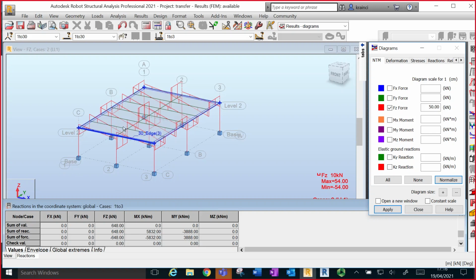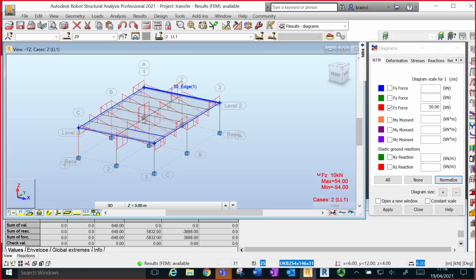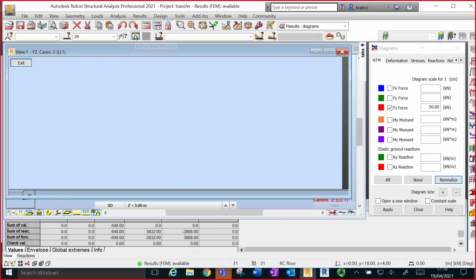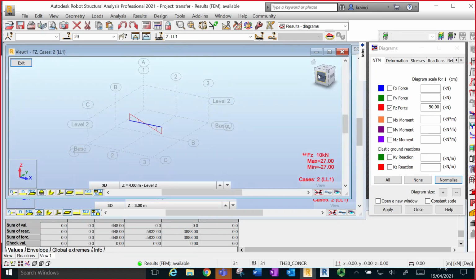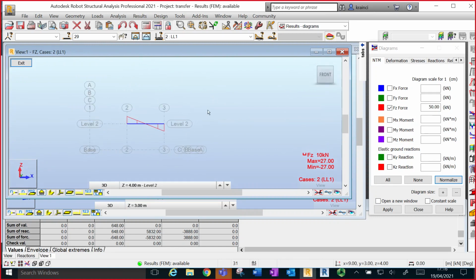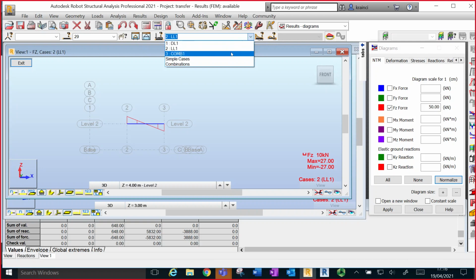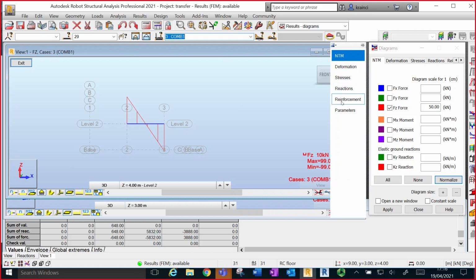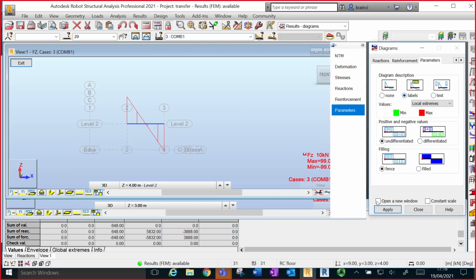But if you want to see the shear force diagram on a single secondary beam, then you can select, for example, this beam, any inside secondary beam, because the outside ones will have half of the load of the inside ones. So any inner secondary beam. And then if you click on this edit in new window, it shows that beam and you can rotate the view so you can see the diagram better. We can also change here to the combination and to see the value of the shear force, show the label. So it's showing us that the secondary beam has the shear force of 99 kilonewtons.